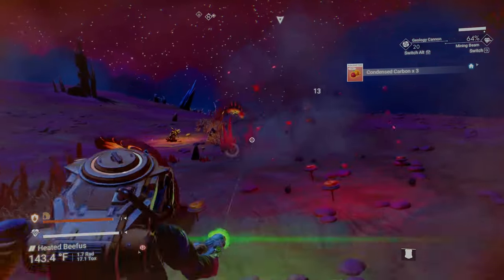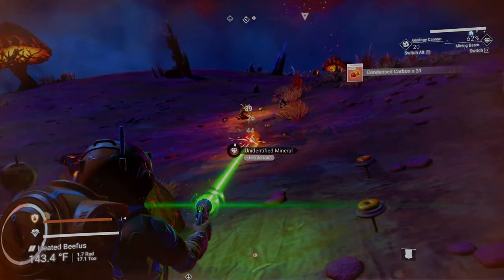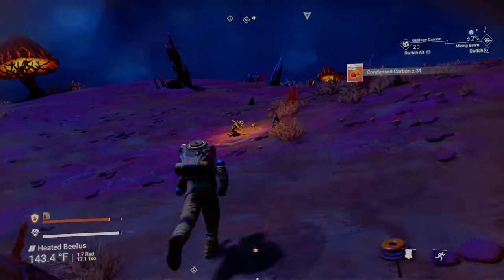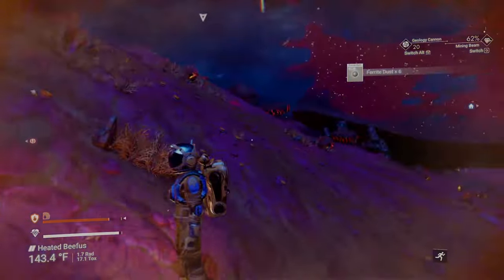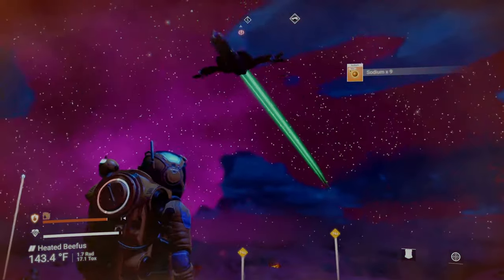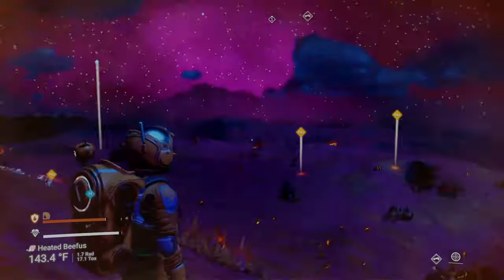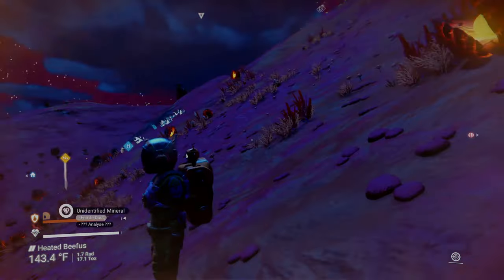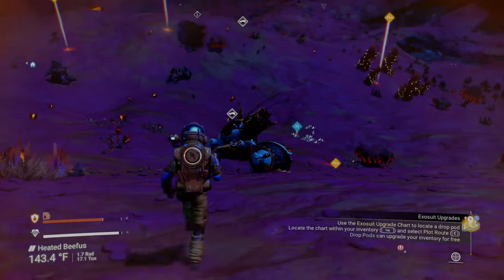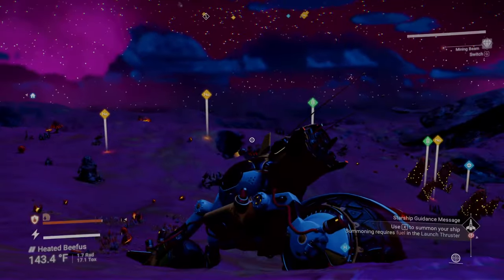Dense carbon. I'm going to go ahead and pick this up while I can before anybody attacks me. All right. How much do we got? 55. We need a lot more than that to charge my... my guy here. Alright, we got a ship flying over. By itself. And it's going the other way. I don't know why. That's kind of weird. Alright. Back to the Pilgrim. And heading south again.